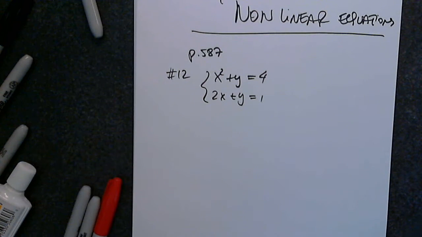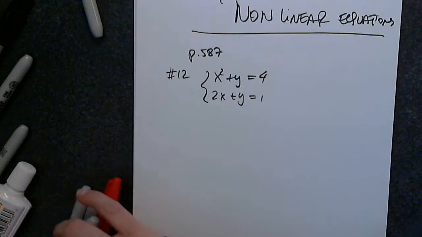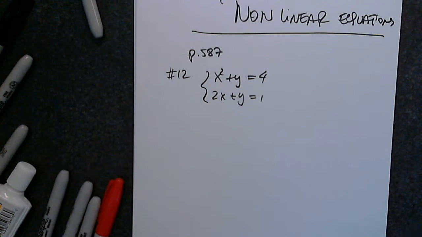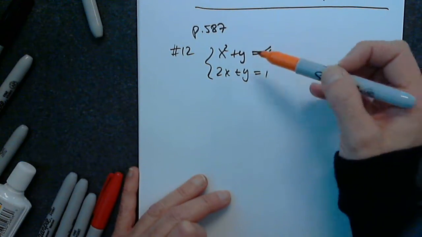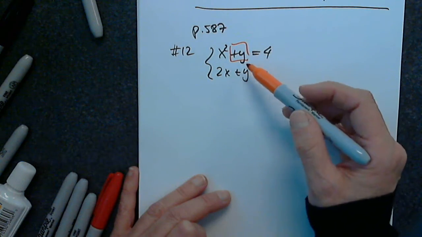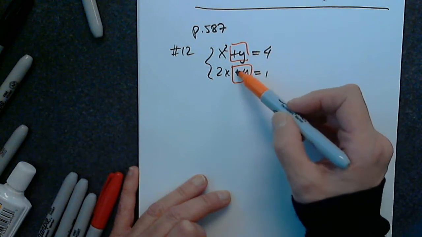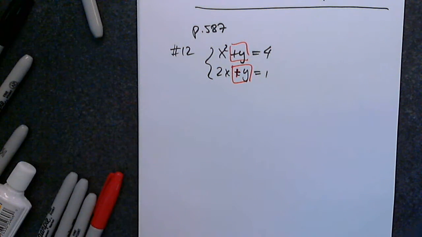On your test or final exam, I will not indicate the method. There is only one method that I have to indicate, but here it's up to you. And for this particular problem, we are, however, asked to use substitution. In this case, we can use either one. If you decide to use substitution, it doesn't matter. You can solve the first equation for y or the second equation for y. Not for x squared, of course, from the first, or x from the second.